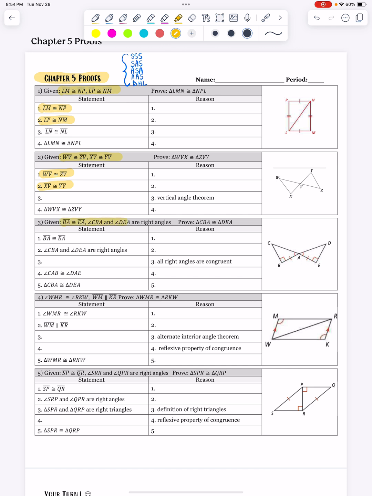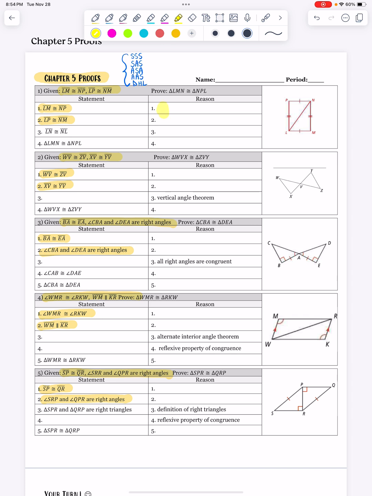So the first thing I'm going to do is acknowledge everything that's given in each of these proofs just so that you can see the general setup. It looks like they broke them apart mostly. And so I'm going to go ahead and highlight everything. Y'all know I'm a huge color coder, so it really helps me to just kind of see the general setup. So the first thing we're going to do is acknowledge that all of that stuff is simply given.